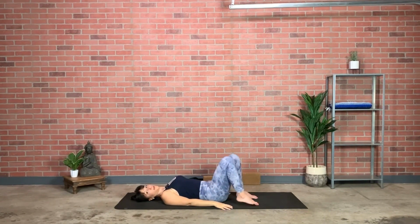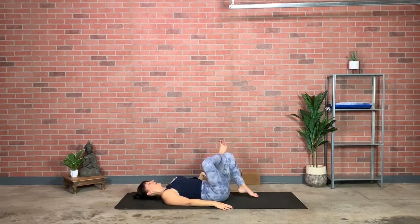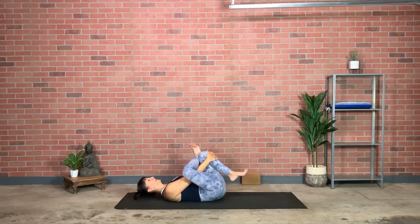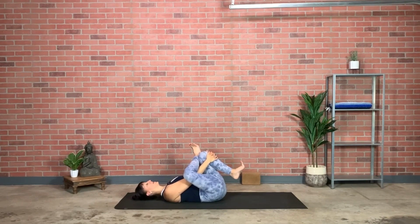Eye of the needle, right ankle, left thigh. Pick up your left foot, thread around the back of the left thigh or through to the left shin. Right knee pushes away, left knee pulls towards you. Try to relax the shoulders so you're not in the shoulder to the earlobe position that we were practicing earlier.